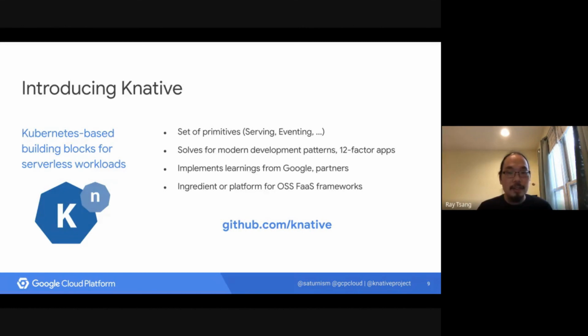Okay, and it was also open sourced by Google, just like Kubernetes was originally open sourced by Google, and so is Istio, and so is Knative. And all of these are open source frameworks that you can use.